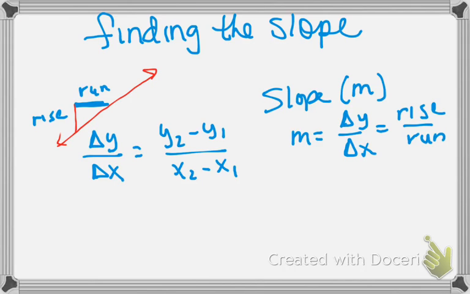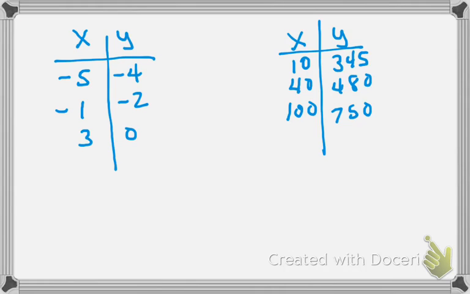Alright, so we're going to do one. Remember, we're going to use the change in y over the change in x a lot. So let's go to the first slide. Alright, so here's our tables. We've got two of them here. Thought we'd do two of them. And the first thing I want to do is I can pick 2 points if I want to. I mean, there's other ways you could do this, but I'm just going to make it very simple.